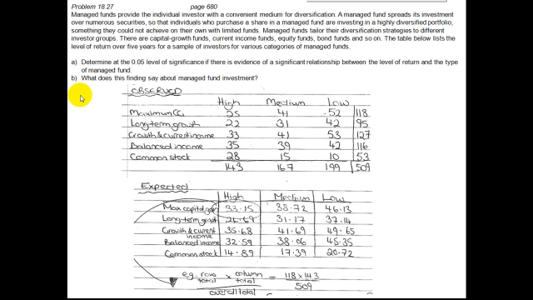Okay, so I've got the observed data, but not the row and column totals. So my first step, knowing that I can use the row and column totals to come up with my expected results, I would always add those to my observed data contingency table. So you can see I've gone through, we've got all of the row totals, so 118, 95, 127, 116, 53, and then we've got our column totals for high, medium and low, so 143, 167 and 199, giving us a grand total of 509 funds.